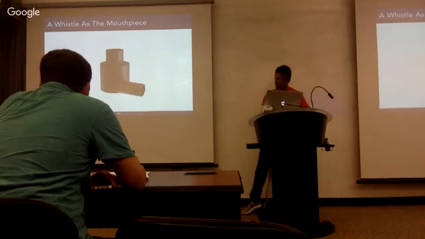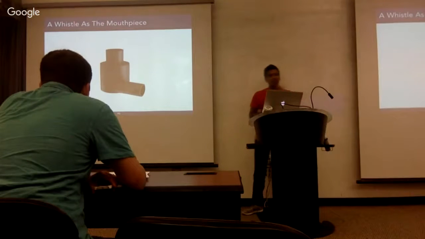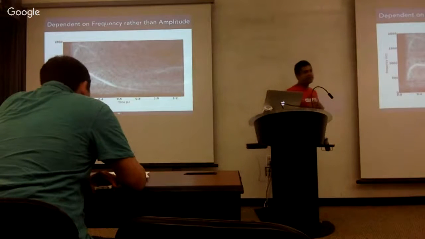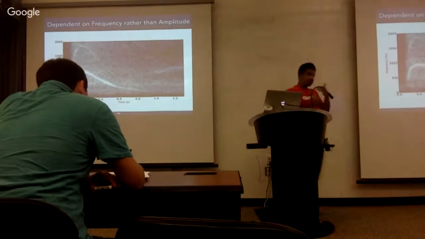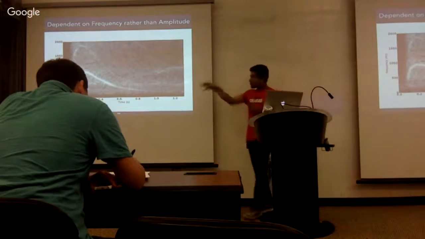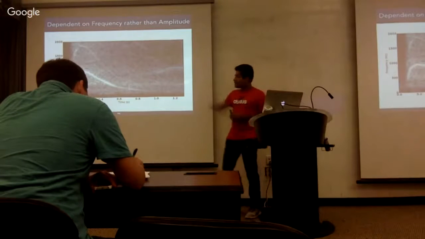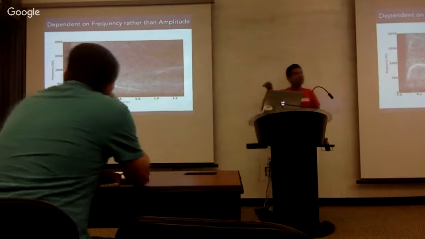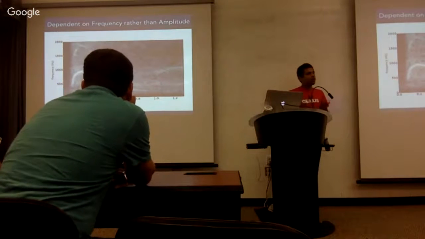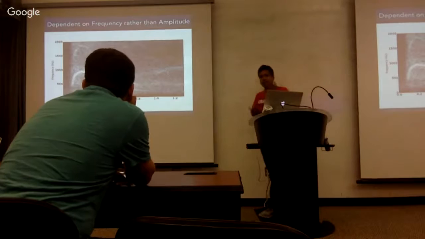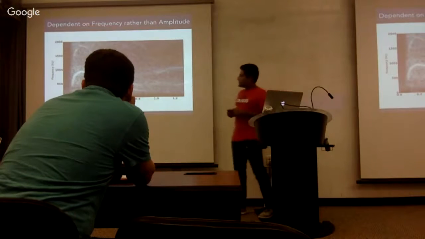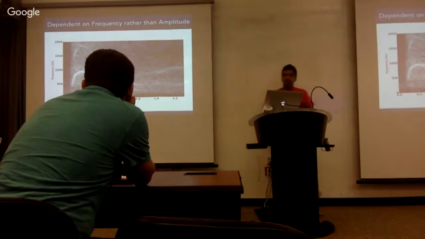It might be hard to realize, but the main thing about this whistle is that, apart from changing the amplitude of the sound it generates when the flow rate changes, the pitch of the whistle changes as well. This is the spectrogram from one of the tests, and you can see that the pitch goes up and then slowly comes down. That looks very similar to the flow-time graph that we could get on a normal spirometer. The pitch is linearly proportional to the flow rate, so we can use it as a direct measure.